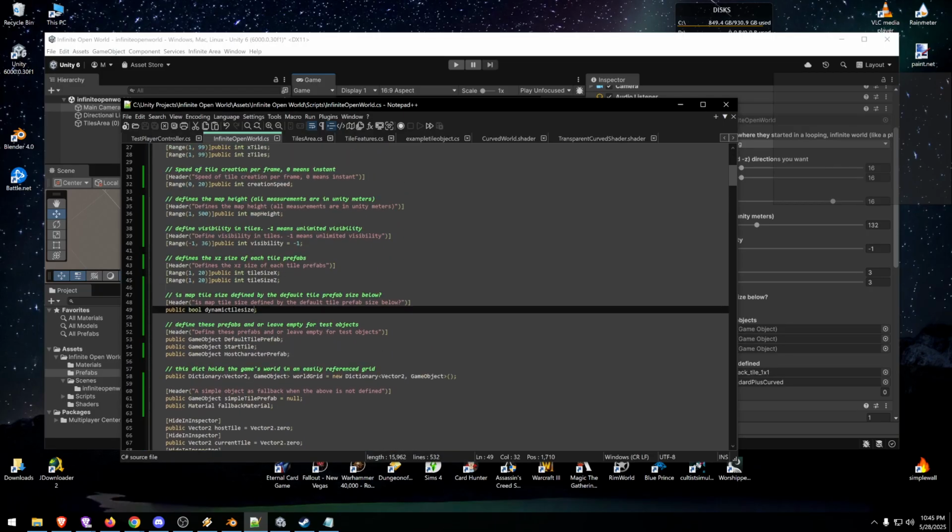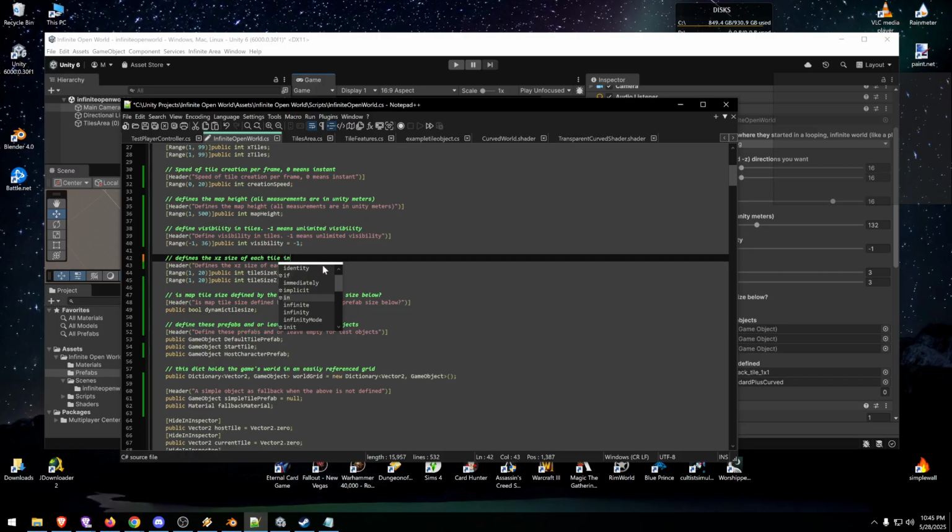Defines the XZ size of each tile in map. Should be the same as prefabs used to create the map. That's a mouthful.